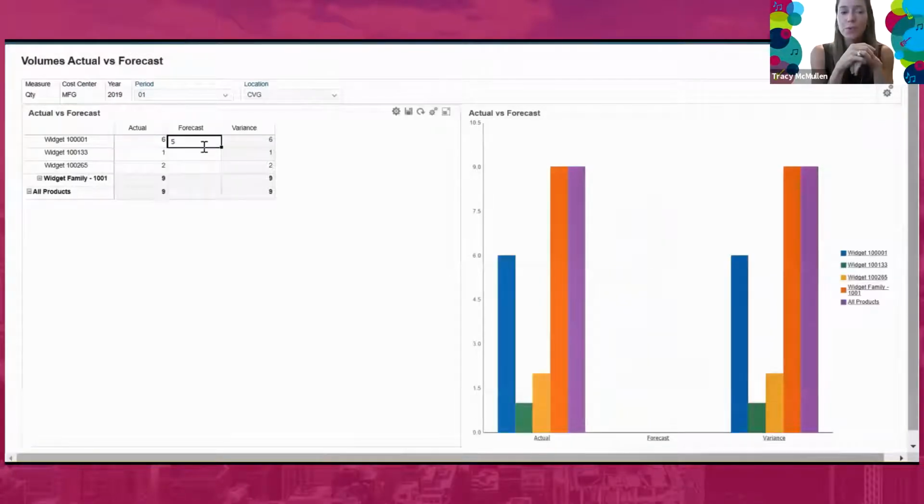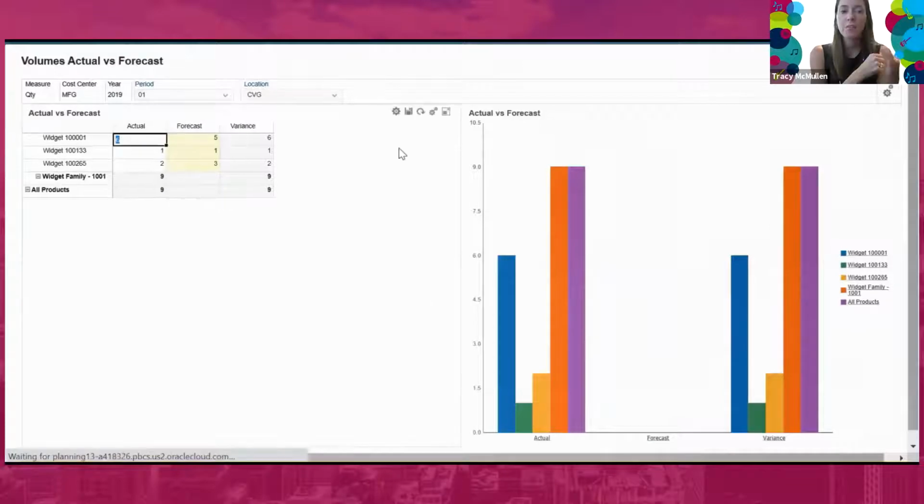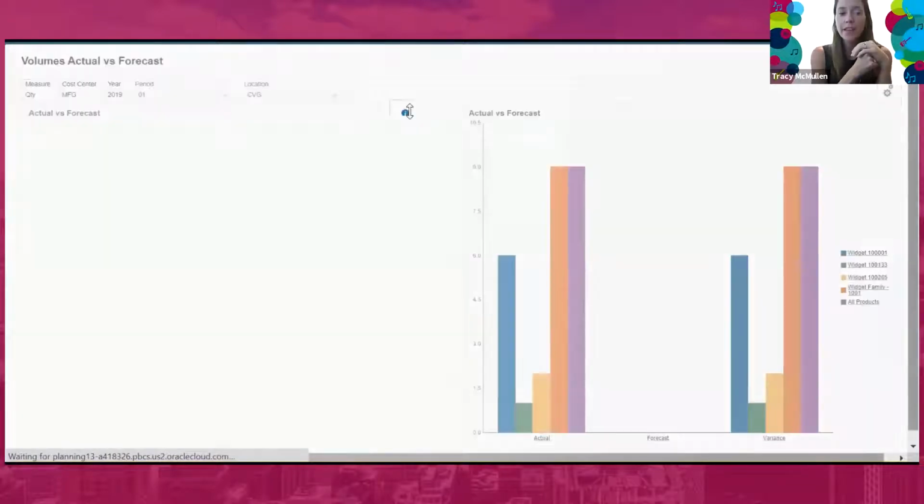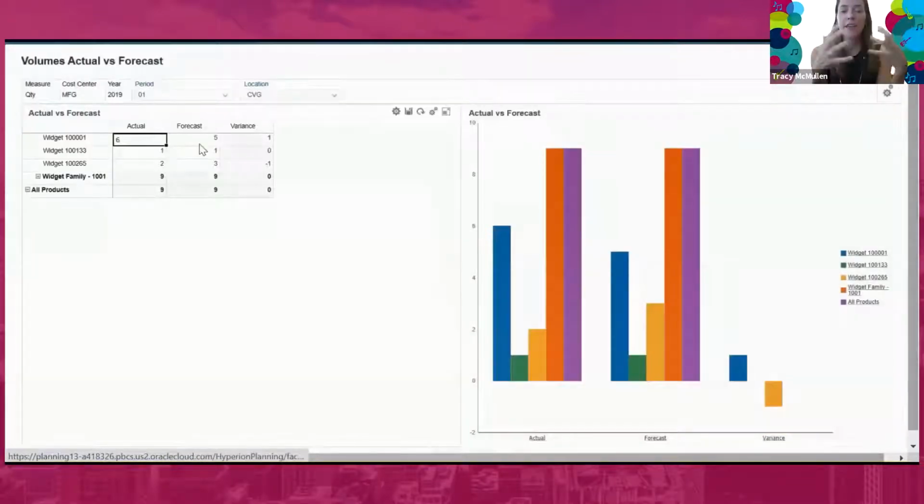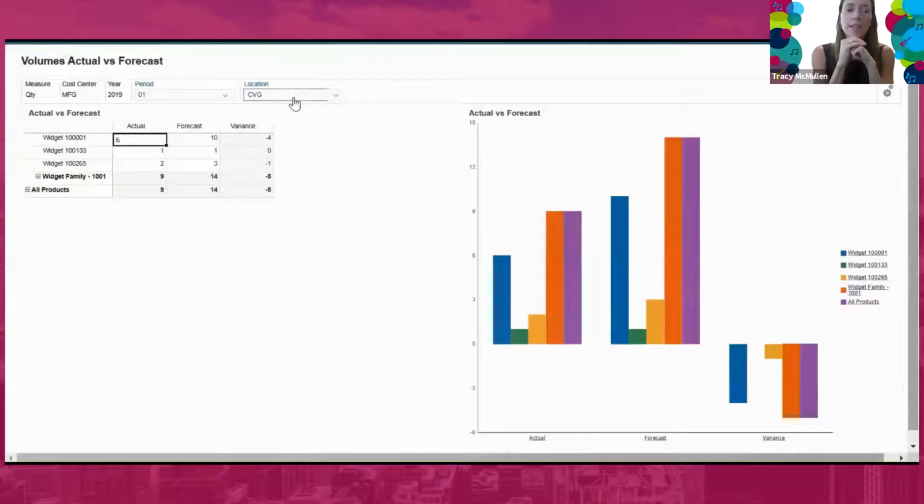And this is what users would see. And so again, we would set up security. I don't actually have this set up, but as users then update data, you get the power of the EPM framework, so they can key in data, and you've got these charts and visualizations that update as data changes.